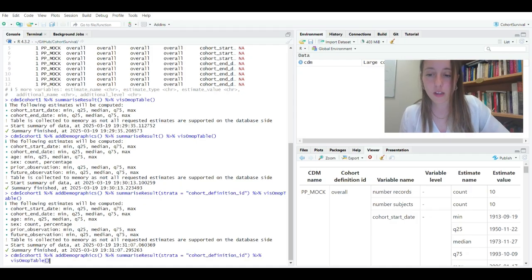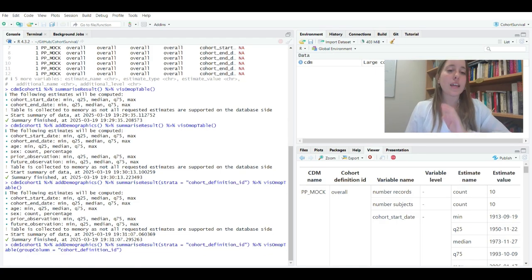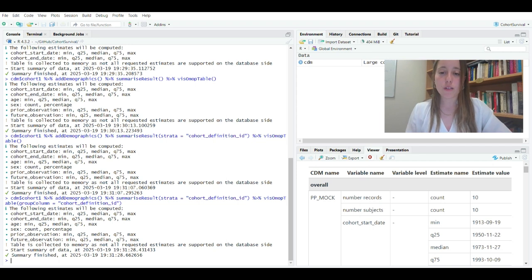One thing we can do here is to group the column in the visualization stage. Again, this will be explained way better when we use visOmopResults.